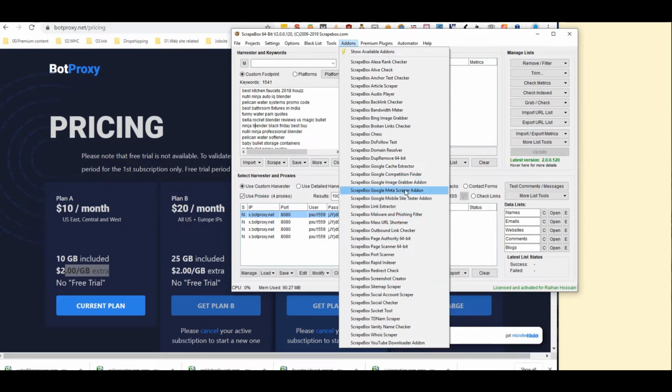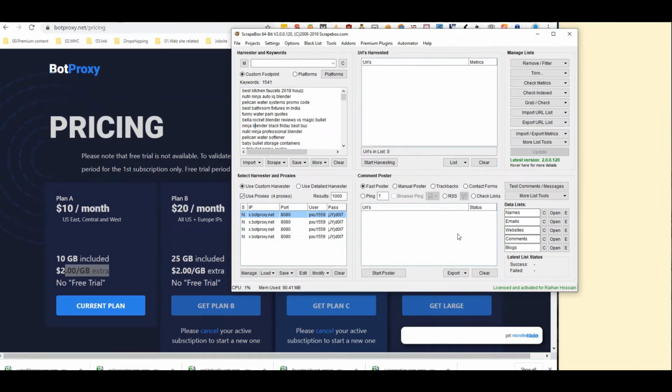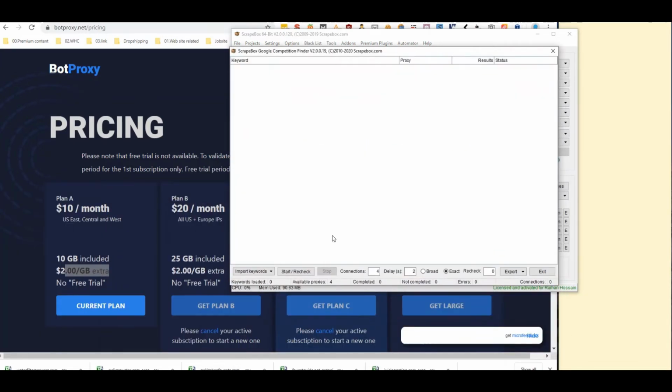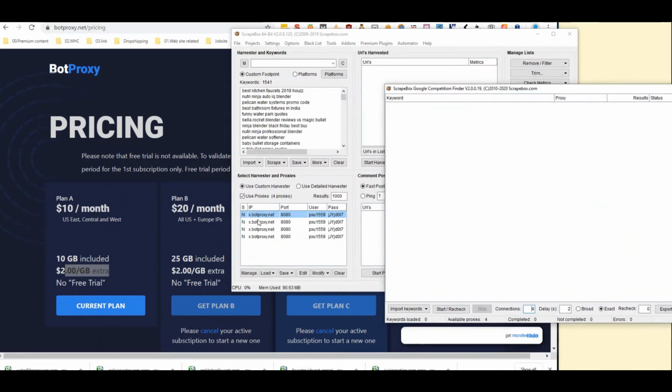Now I'm gonna check competition finder. You're gonna select 4 connections, because here you see only 1, 2, 3, 4. They're gonna connect from the 4 countries, but in the backend server they have like 1000 IPs. So every connection, every keyword, they are sending requests to Google.